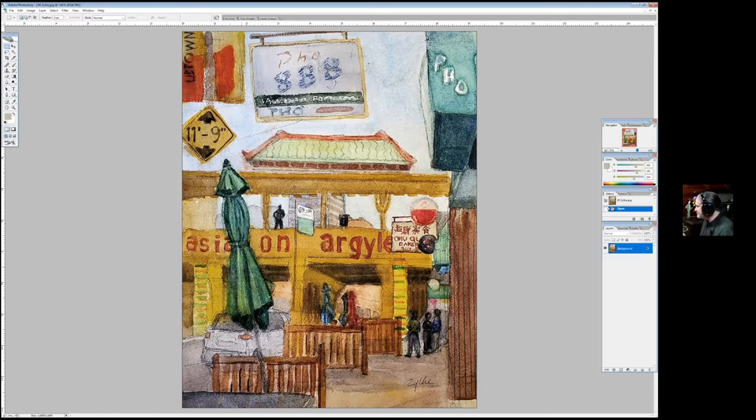Does that seem fair? Yeah, absolutely. I thought I had a lot of darks in there until now I see it, I don't. With watercolor, that's a problem. You have to set your darkest point a little differently from the way that somebody in pastel or oil might, because once you start going that dark with watercolor, it starts to get very heavy feeling. I usually like to keep my values pulled a little away from the lightest light of the paper and the darkest dark I could possibly paint. That way I'm always dealing with something that I could adjust a little bit.